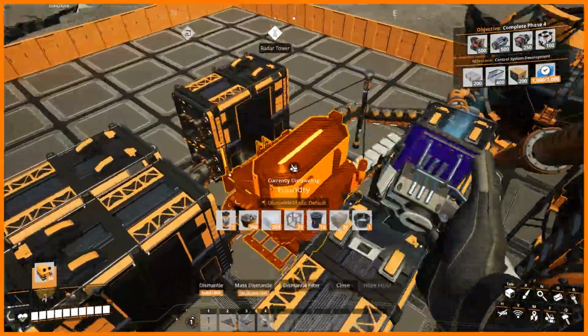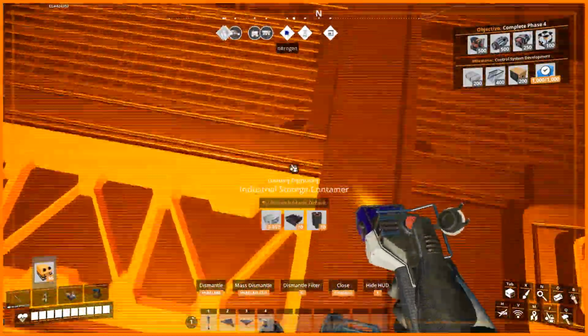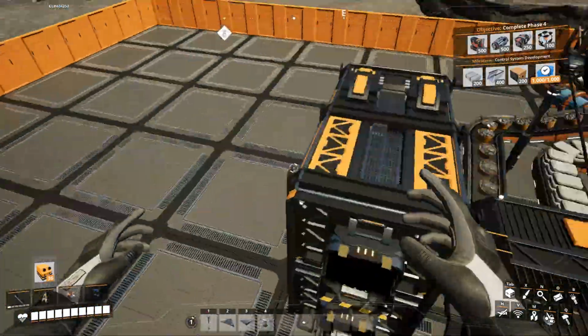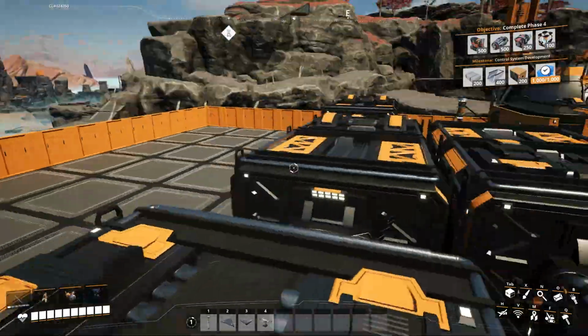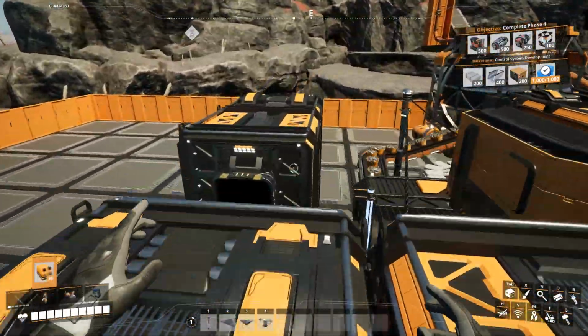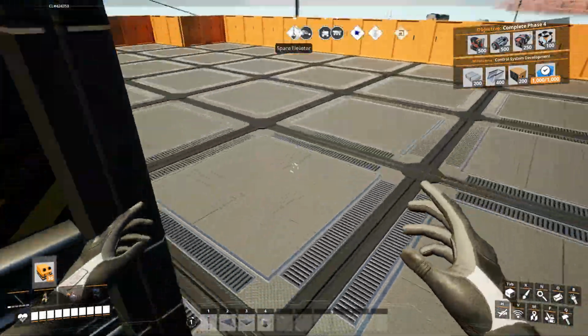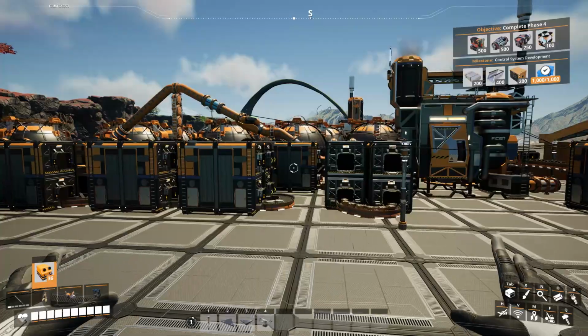And then from there, it's going into these industrial storage containers in case of a backlog, and from here I'm going to be setting up some more factory machines in case I need to decide if I want to create AlCAD sheets, or whatever they're called, or just straight aluminum sheets. That has been my totally normal and totally organized bauxite refinery tour.